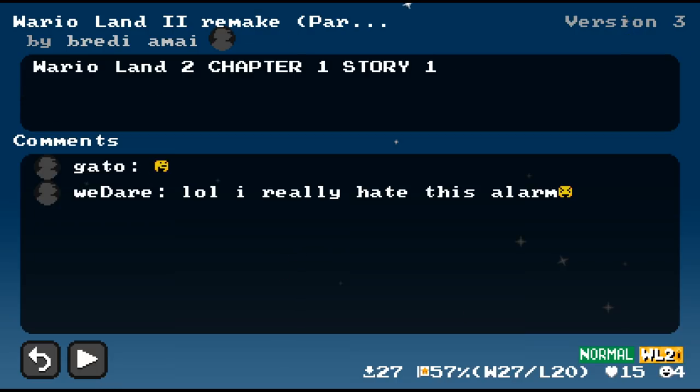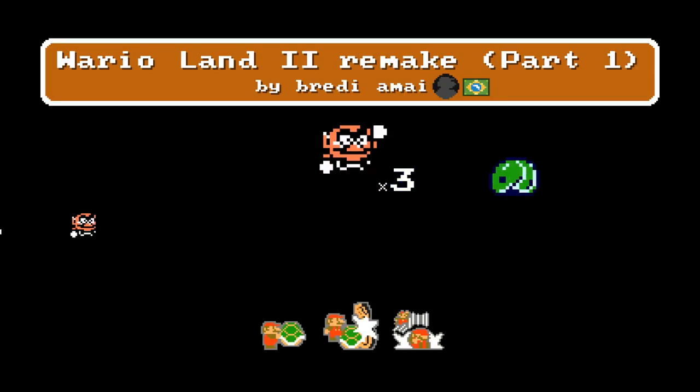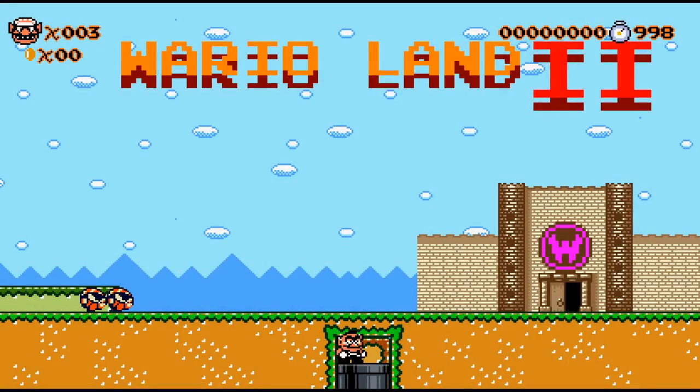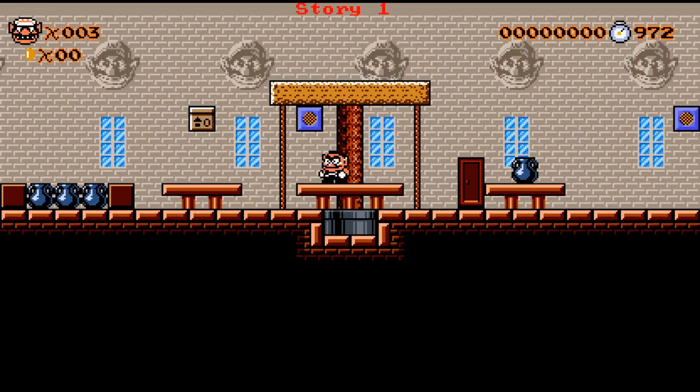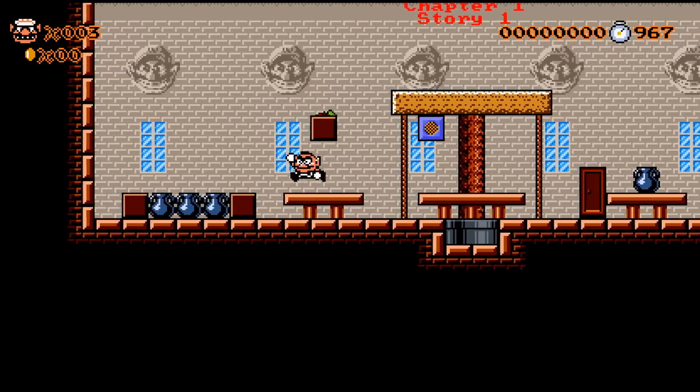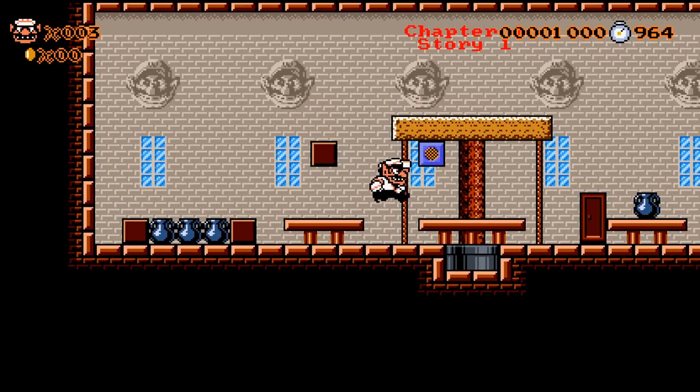Anyways, Wario Land 2, Chapter 1, Story 1. Yes, this looks awesome. I love that you can use text in this game. Like I said, the enemy's heading into Wario's castle. Very cool title screen. It's already decorated really nice. Now we got Super Wario.